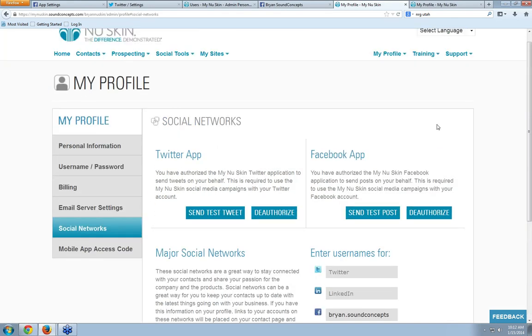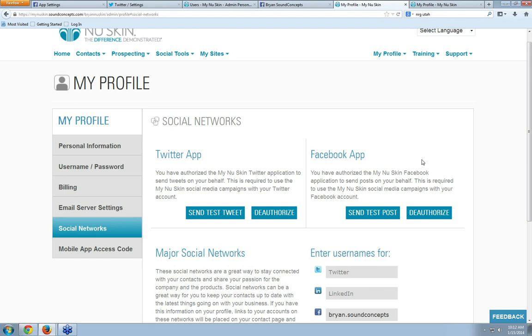Now, the one thing I will say when it comes to Facebook application authorizations that you guys will want to be mindful of is Facebook does require a reauthorization usually about every 50 to 60 days. We usually like to quote 50 days so that you can do the reauthorization before that token expires.